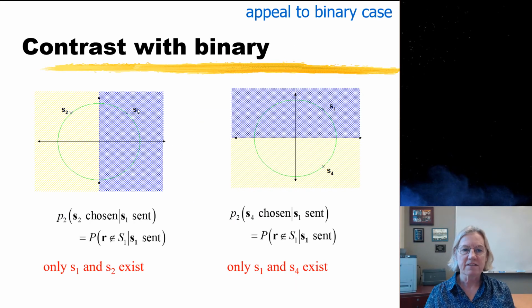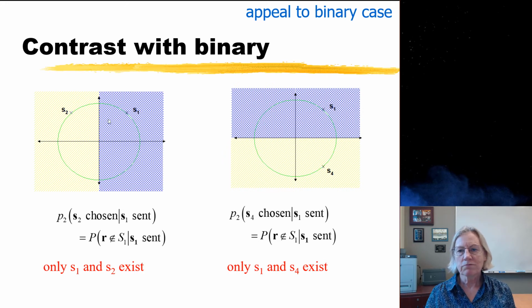So let's take the first case, S1 versus S2. When am I going to make an error? The probability that I would mistake S2 for S1 would be the probability that S2 is chosen when S1 is sent, of course, and it's the probability that the received signal is not in this half plane, since now we're just looking at these 2, as if S1 and S2 are the only ones that exist. And now if I look at S1 and S4, it would be, again, the probability I fall in this upper plane versus the lower plane.